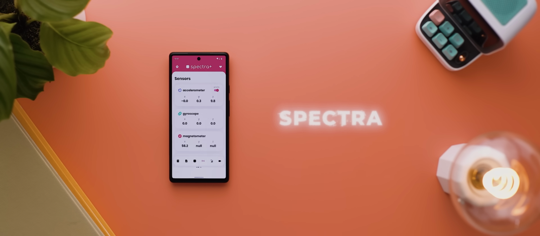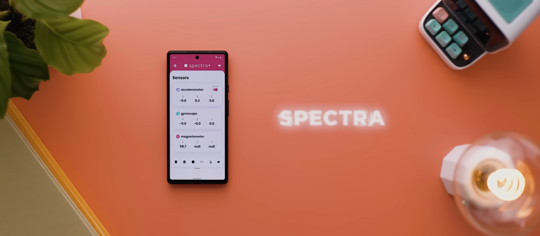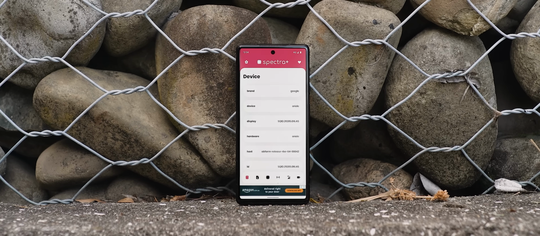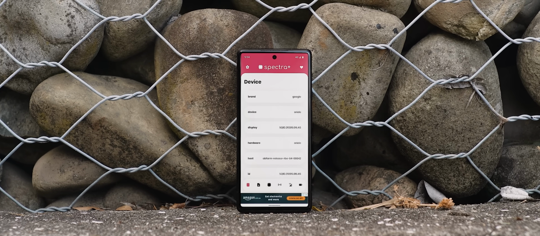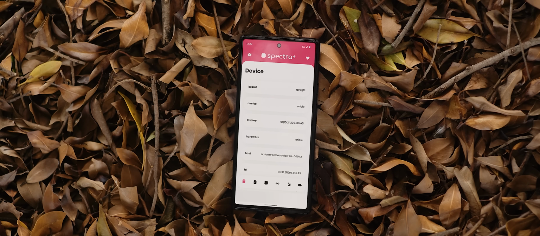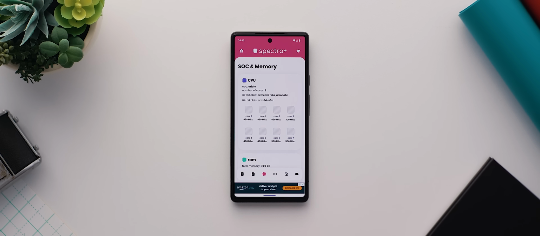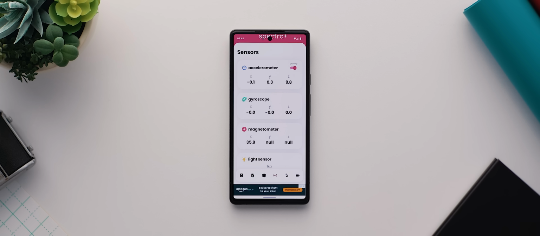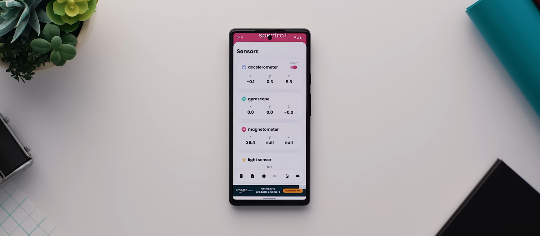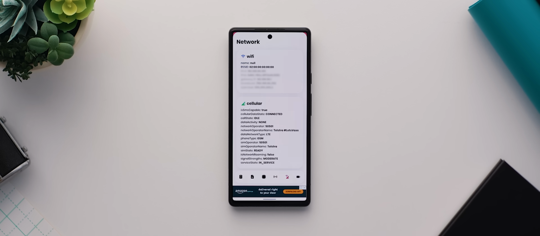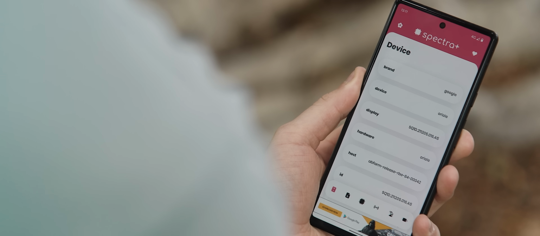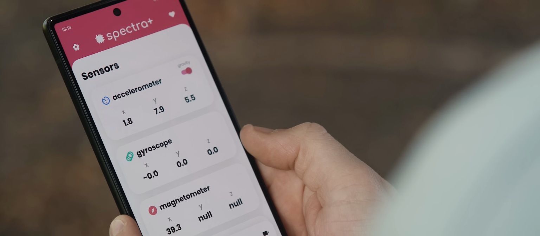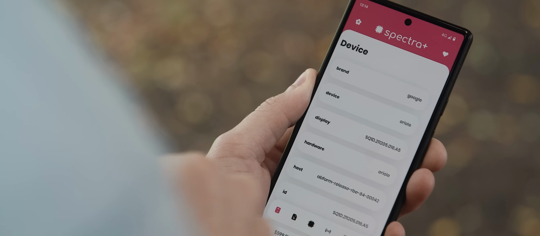And so then we have Spectra, and this is a beautifully designed application that's primary purpose is to give you detailed insights about your phone. Pretty much anything you might want to learn about your device is here. So up-to-date CPU and RAM usage information, the various sensors in your phone and their corresponding live readings, even Wi-Fi and cellular information as well. And it's by the same developer as the Electron application, which I featured on the channel last year, so you know it's gonna have a fantastic design.